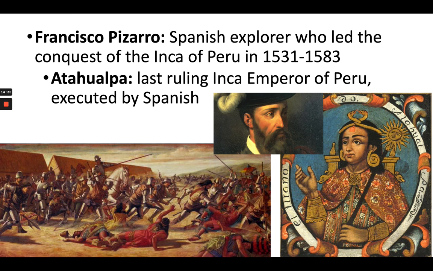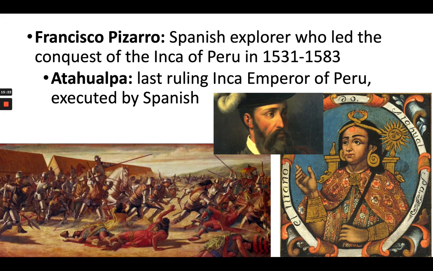You're also going to have men like Francisco Pizarro. So Pizarro is another Spanish explorer. He is known for conquering the Inca in Peru. Now, Atahualpa is the last ruling emperor of the Incas. And the Incas, in fact, are very vulnerable during this time because they had just had this massive, bloody, long civil war. So their fighting forces were weak, and they were fatigued. The power of Atahualpa was really not very solidified.